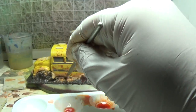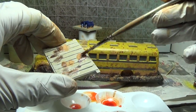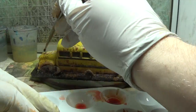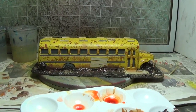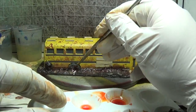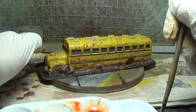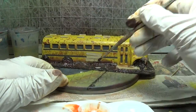So it's important as we lay down our subsequent colours that we blend them into the previous colours we've got down as well. So a little bit of overlap here and there is a very good thing, because it just creates the natural look. If we try and put each colour down and leave them all separate, it just doesn't look right. So work your colours into each other as you put them down, leaving some of the old tone visible, but making sure you cover some of it as well, and also hitting fresh areas, and that just gives you the blend that builds up towards the realism that we're seeking.